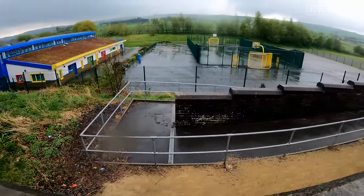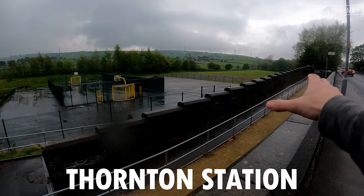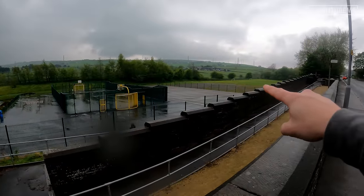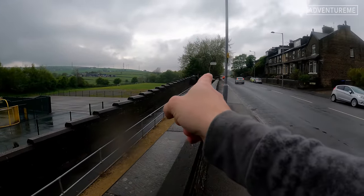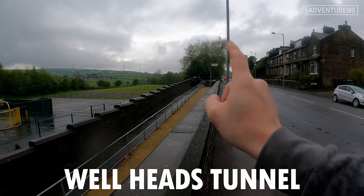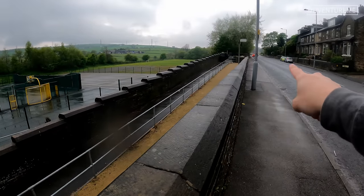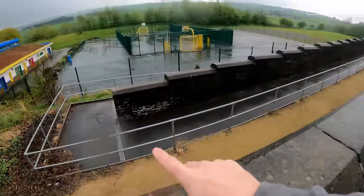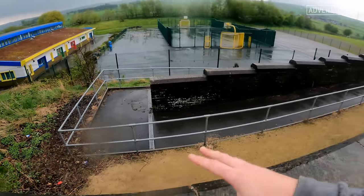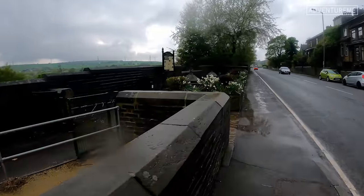We've ventured a bit further up Thornton Road and here is where we start to see the actual station site, which was just behind this wall here. You would have had the line coming in from this side and then heading off back out again to go underneath Thornton Road further up and into the first tunnel of this alpine section. As you can see, there's a ramp access from Thornton Road down - this would have been where carts or trucks brought goods down, or passengers perhaps.